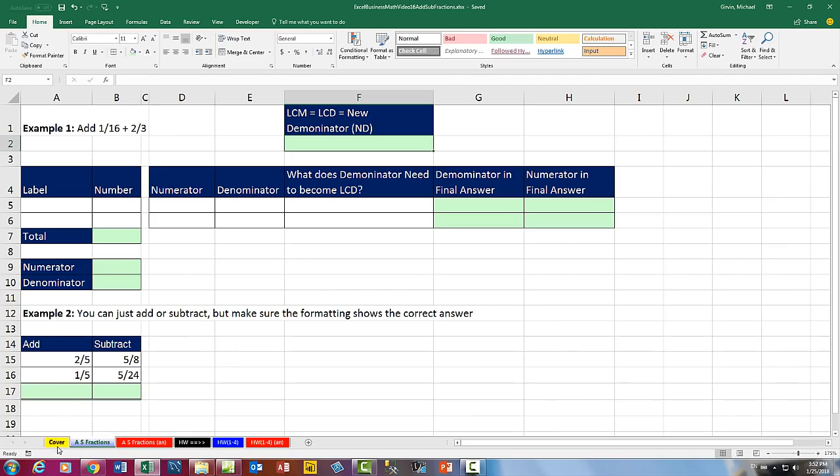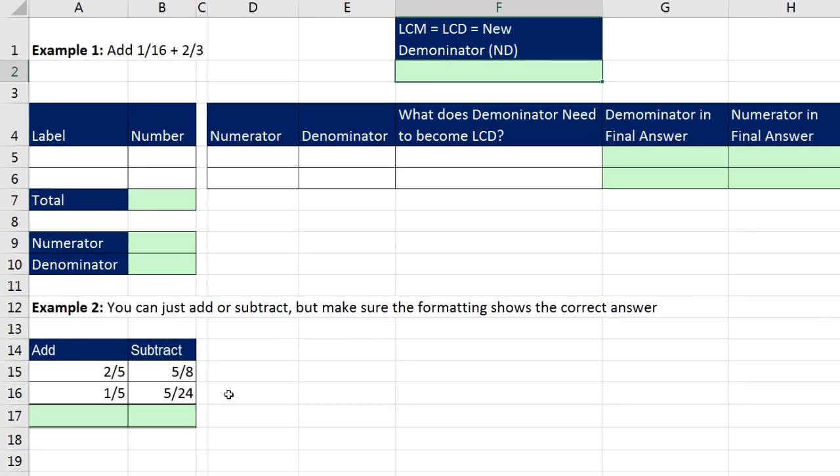All right, we're on the sheet add and subtract fractions over here in our Excel workbook. Now, really, when it comes to adding and subtracting unlike fractions, even I, who uses Excel all the time, use a piece of paper. But let's look at something interesting at least. What if we want to add 1/16 plus 2/3? Well, I'm going to list them as labels first. Remember, lead apostrophe 1 divided by 16. That's not really 1 divided by 16. That's lead apostrophe.